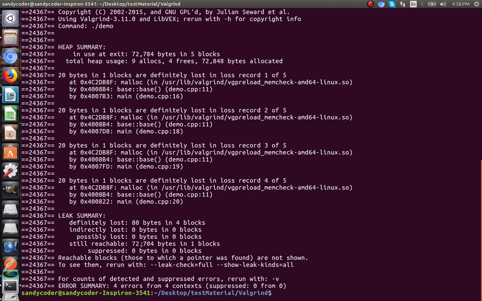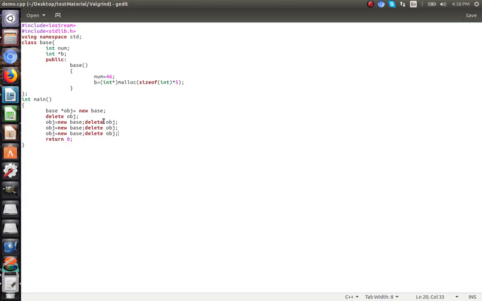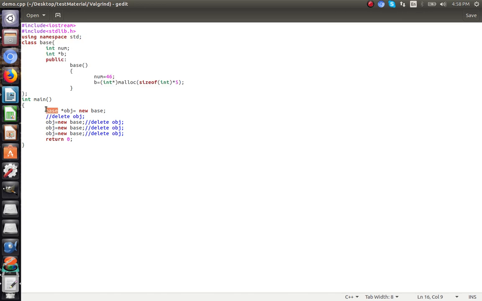See, this time we have no indirect loss but direct loss. So I'll now explain to you the difference between indirect loss and direct loss. When you were not freeing up your memory, you were wasting some memory blocks, because some memory was allocated for storing the object of the object size of base.